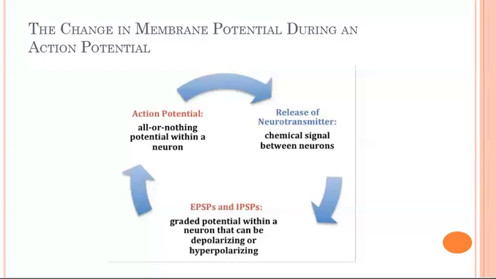Just a reminder, when we're talking about Na+, we're talking about sodium, and we're going to be talking about K+, which is potassium. The inside of the cell becomes very positively charged, about positive 40 millivolts. At this point, the Na plus channels, the sodium channels, close and become refractory, which means that the sodium channels cannot reopen again until the cell returns to the resting membrane potential. Thus, a new action potential cannot occur during the refractory period.